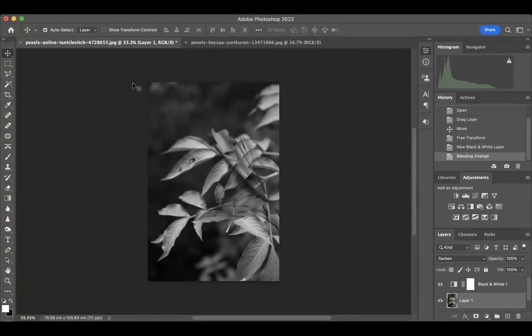Let's just say that's my photo, but if I wanted to keep working on it, I need to save it as a Photoshop file. So that means you'd go File, Save As, and you've got a couple of options. You can save it to your cloud documents, which, if you're signed into Creative Cloud, means that it'll just save there. So any computer you log into, you'd be able to access it.